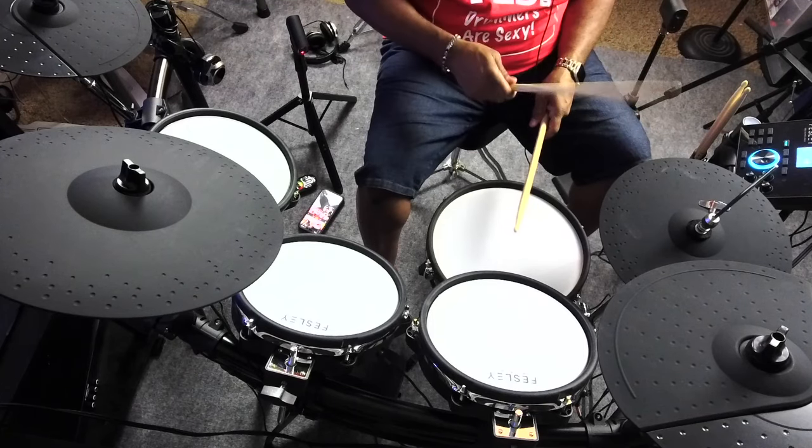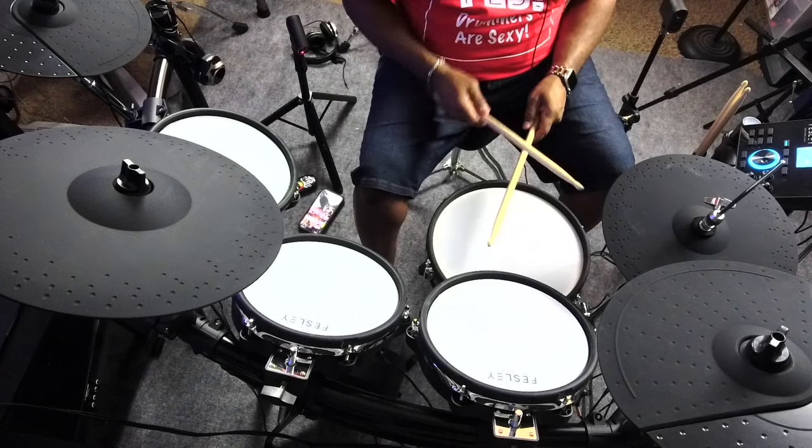So I don't know if it's just a defect in the module itself, meaning software-wise, some type of defect, some type of bug. Maybe there's a firmware fix that I can go get and that'll clear that up. But I haven't been able to do that just yet, so I don't know that that's a fix. But I do know I like that hi-hat.